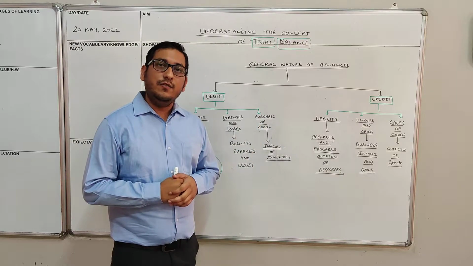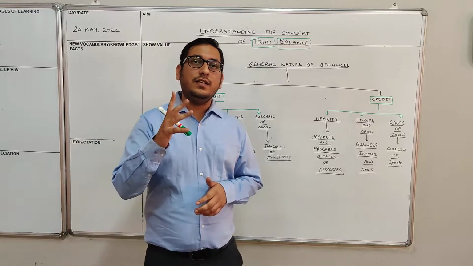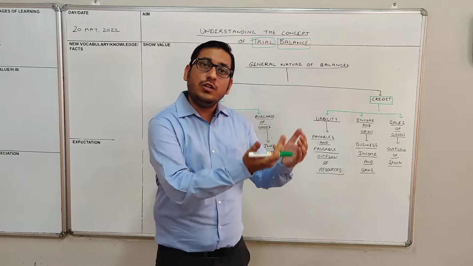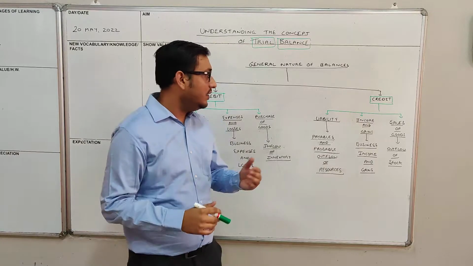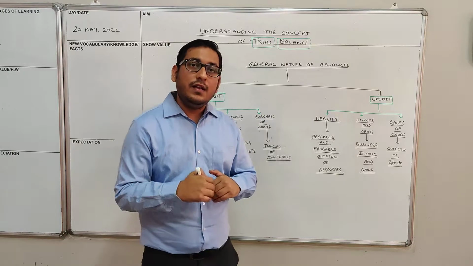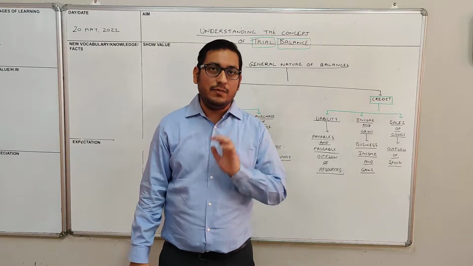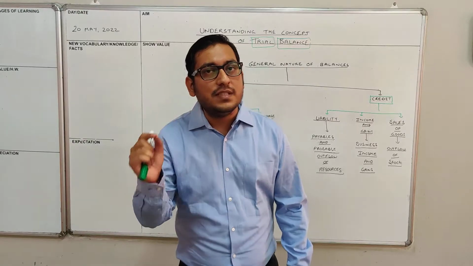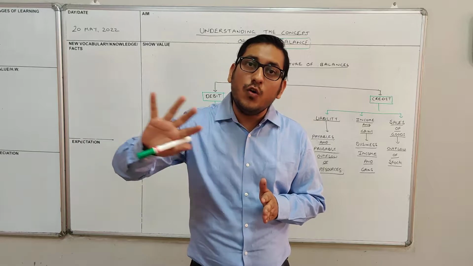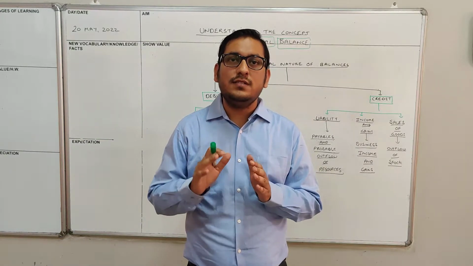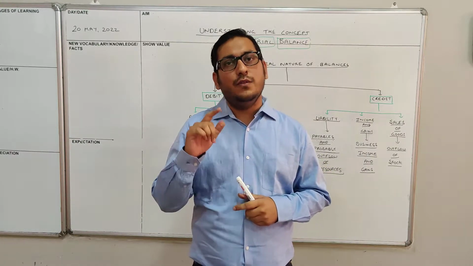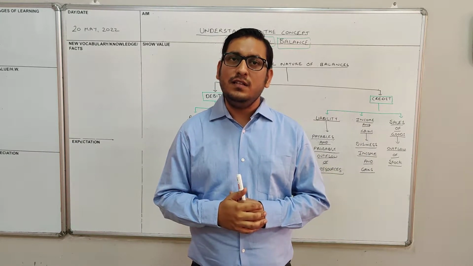Then comes the inventory, the purchase of goods. Sir, we have understood the real account rule. As per the real account rule, what comes in will always have a debit. When we purchase the goods, the inventory comes in to the entity. Therefore, every purchase must have a debit balance. But if we have made a purchase return, we will have a credit balance because the inventory outflows from the entity. The goods outflow from the entity. So purchase will always have a debit balance, whereas the purchase return will always have a credit balance.